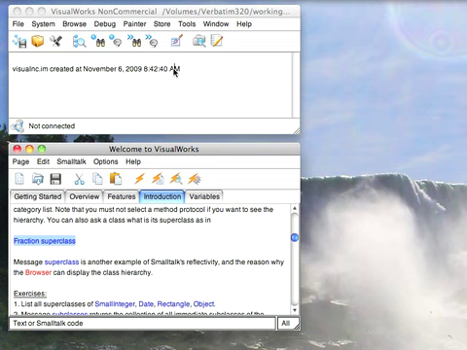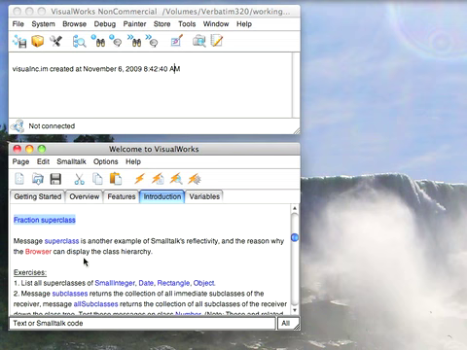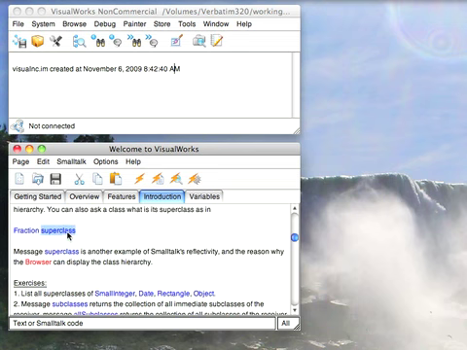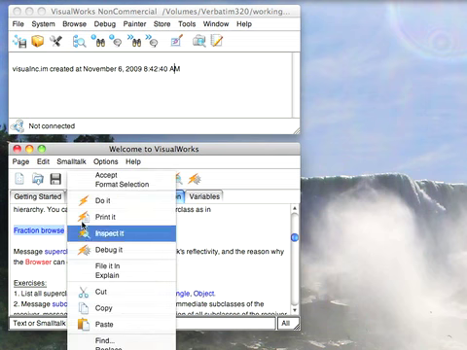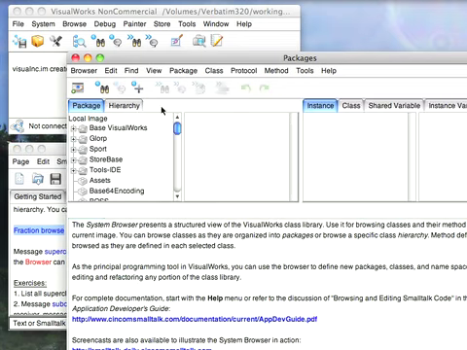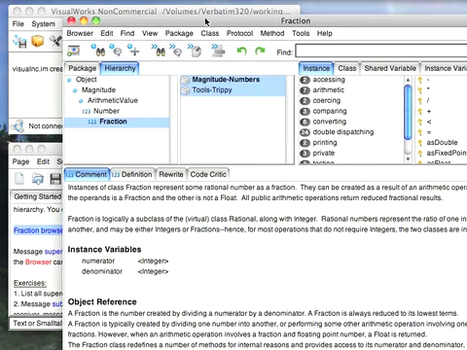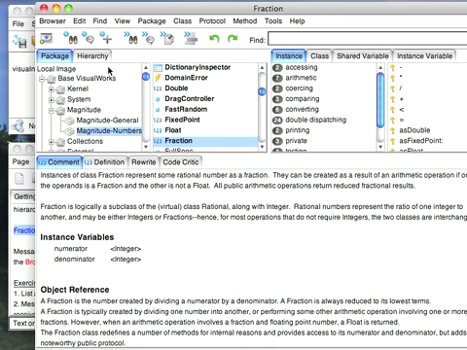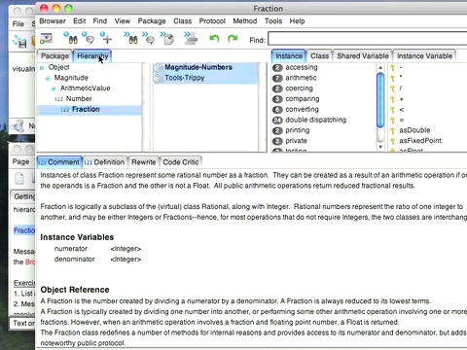Now, that's not terribly useful just looking at the inspector on that, but what I can do is send browse to things. So let's just change this to Fraction browse and go ahead and do it, and you'll see what the hierarchy looks like. In fact, what that does is it opens up a hierarchy browser. The refactoring browser kind of has two viewpoints. You can look at the package or the hierarchy. So if I look at the package, I'm looking at the code organization. If I look at the hierarchy, I'm looking at the way things are organized structurally.